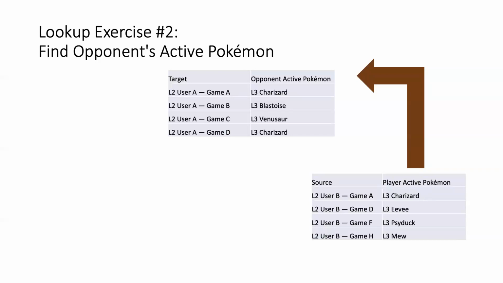I have a question. Yes. What's the significance of the game identifier? You have game A, B, C, D for yourself, and then for the opponent, you have A, D, F, and H. What's the significance of those letters?